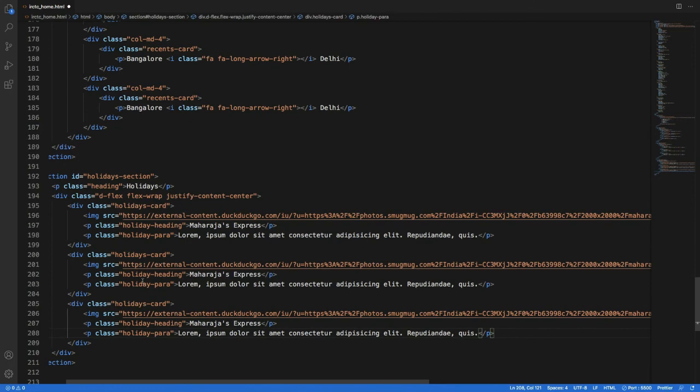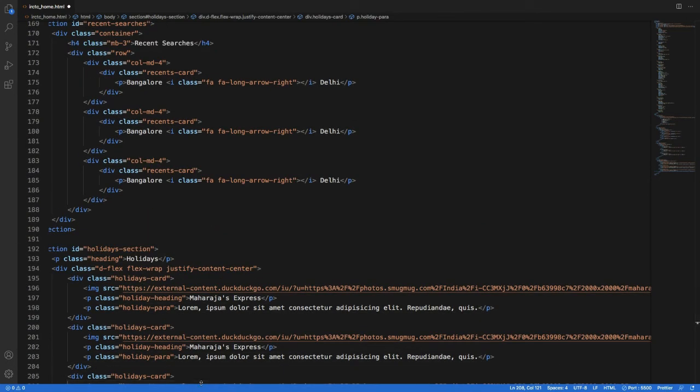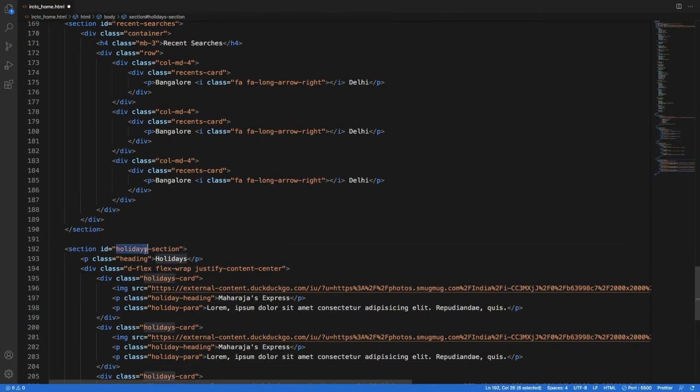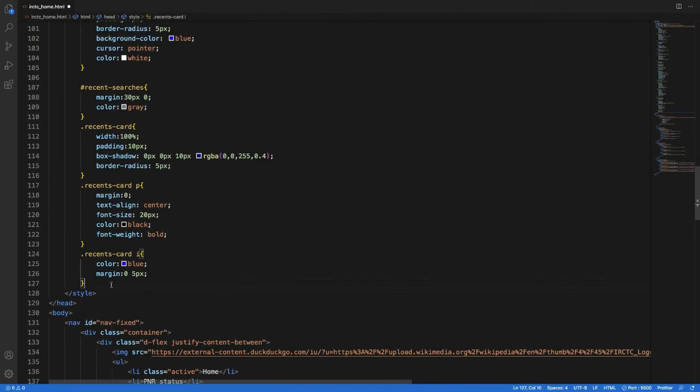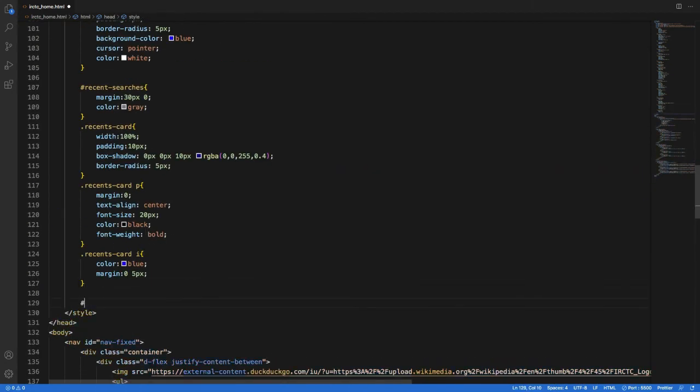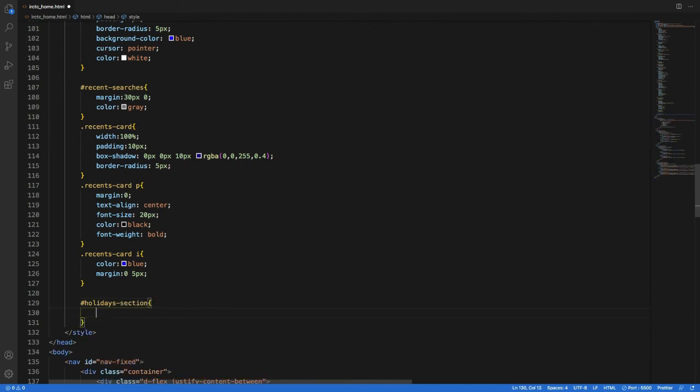Let's go back to CSS and start styling the holidays section. So for the holidays section, first I'll be giving a margin of 50 pixel from top and bottom and 0 from left and right.